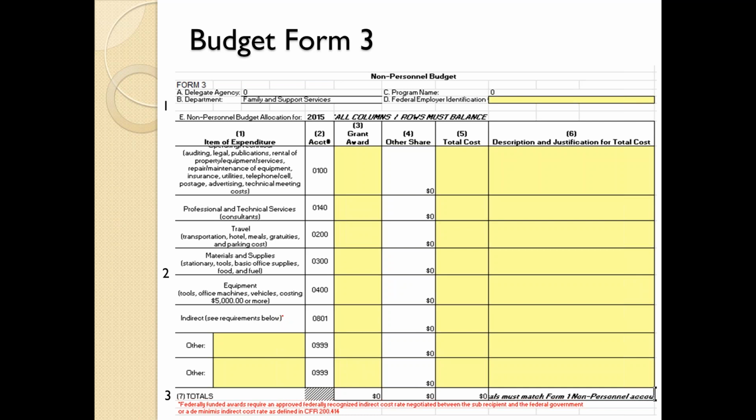So in column 6, when you're typing all this detail, you have to make sure that you can see the first word that you typed and that you can see the last word that you typed. If you can't see the first and the last word, then you've typed too much for this section.